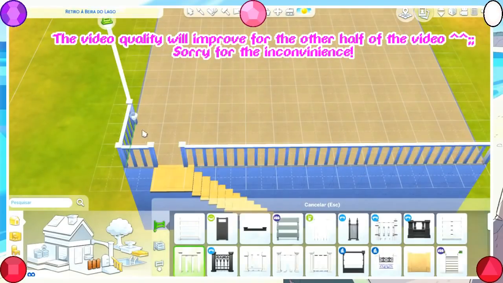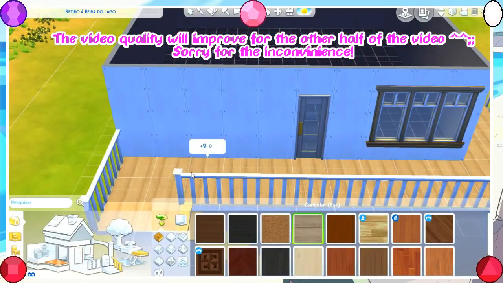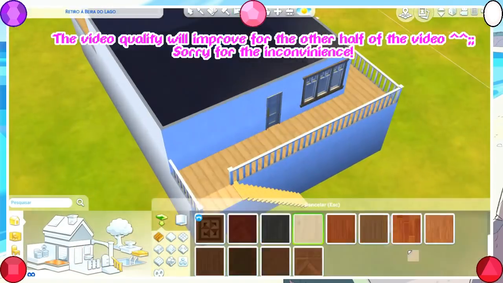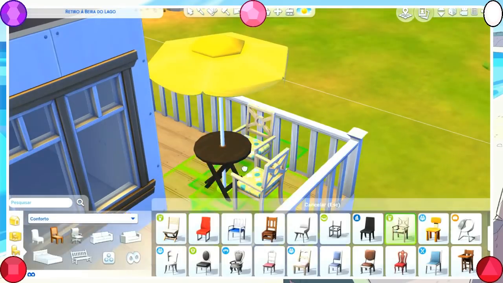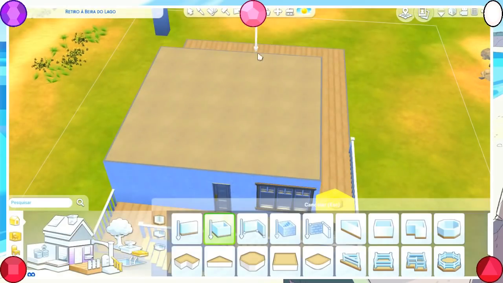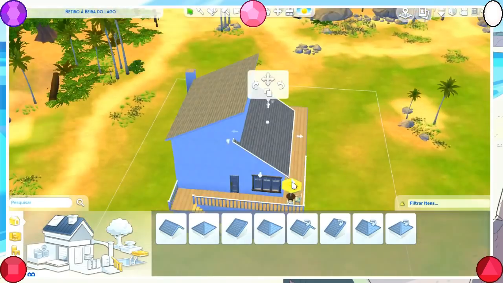I'm sorry I took so much time to upload another speed build of Steven Universe, but I was on vacation and now I'm back and I'm able to do every speed build that's out there for me to do. Well, so here is the Steven Universe beach house.